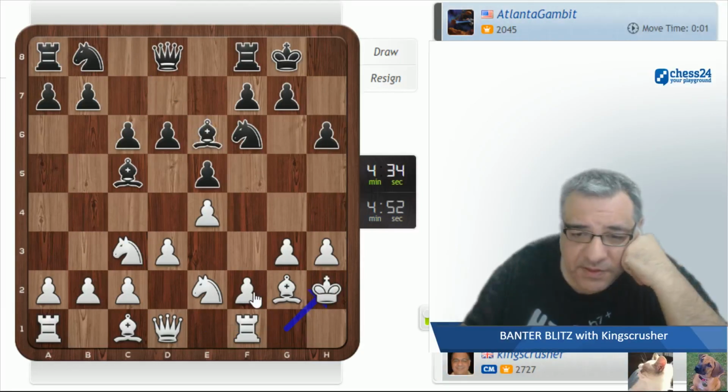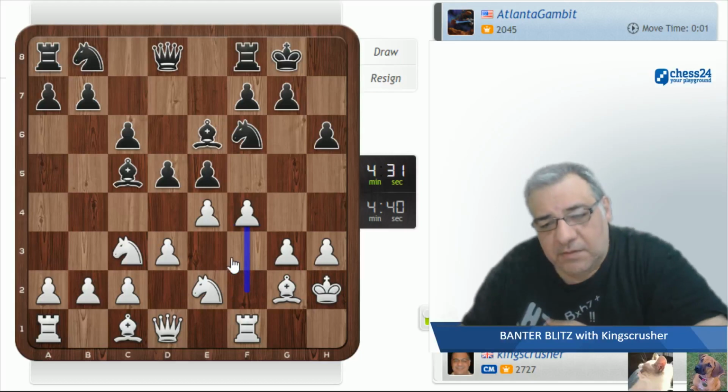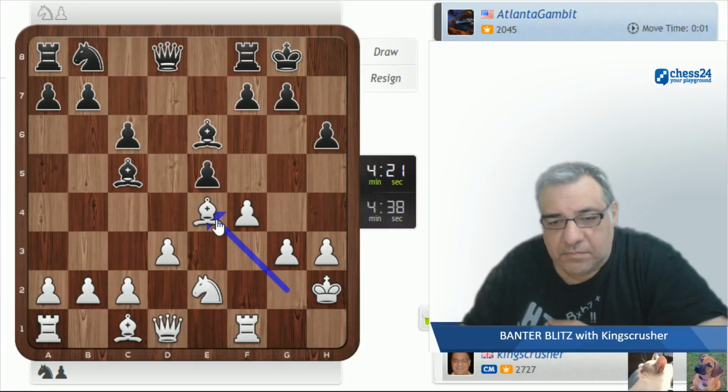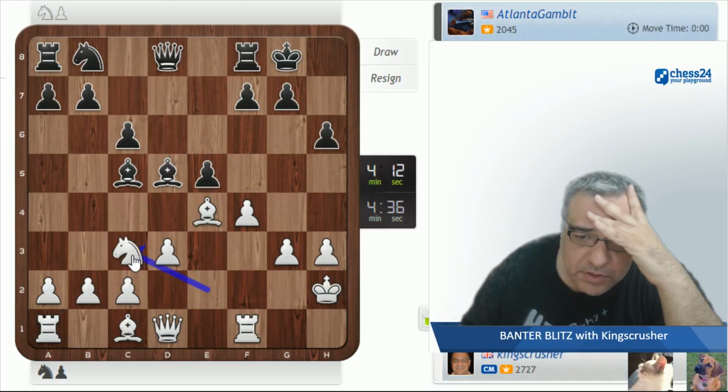Okay, it looks as though the standard recipe applies, f4, f5 at the moment. Or does it? Hang on. Might not. Might do. I don't know. I'm not entirely sure. Let's try and get a nice knight on e4, if nothing else.